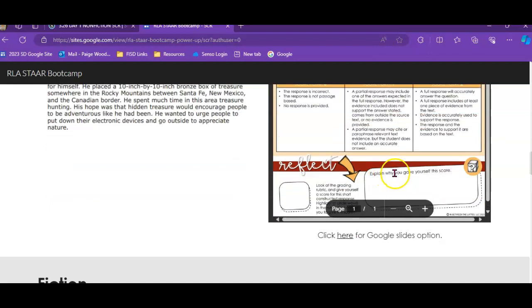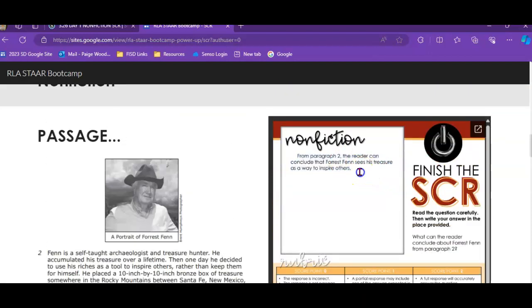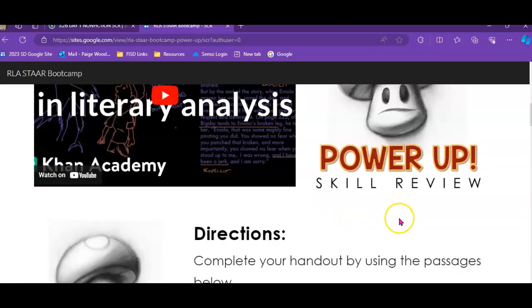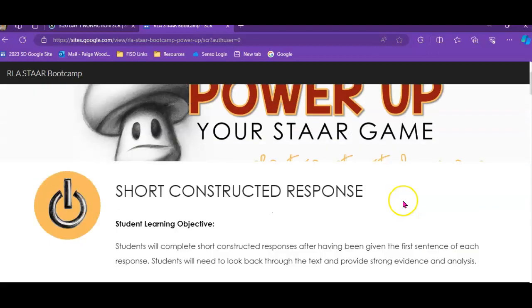Okay, and then finally, after you have the RA, on the annotations, you're going to make a box, you're going to type in the CE, you're going to cite some text evidence from this paragraph, you're going to explain your text evidence, and in our instructions, it talks about evidence and analysis.